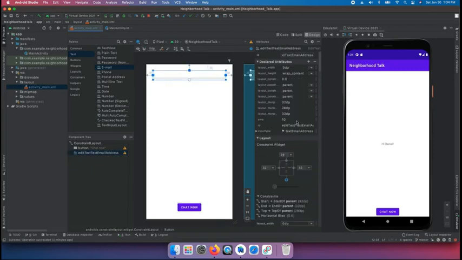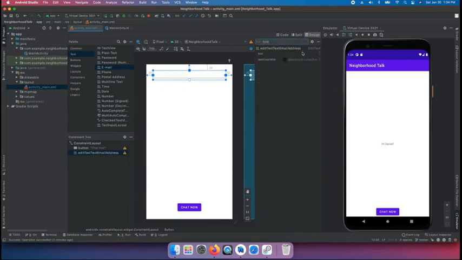So there's also, I think we can add a hint or something. Hint, I think, is what it was called. Hint will be email. There we go. So there's their email. And so we also want them to enter their password. So we'll go ahead and click this in here.